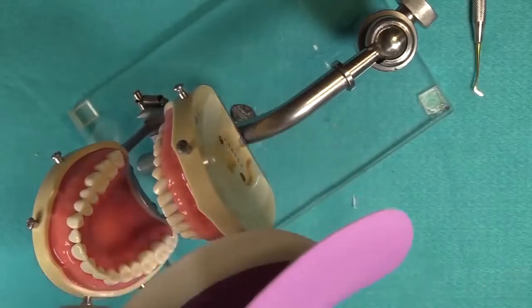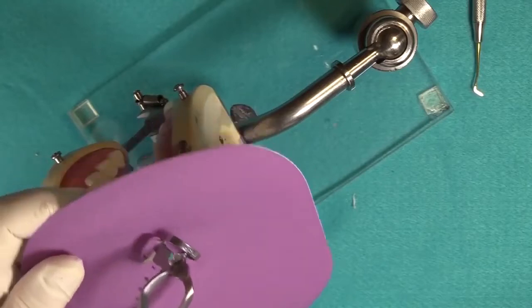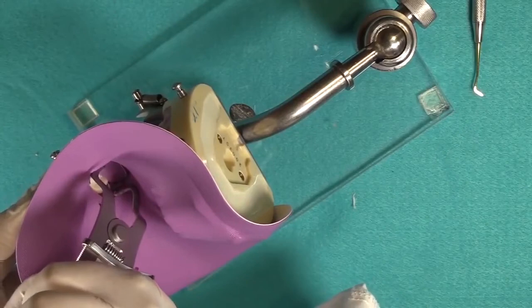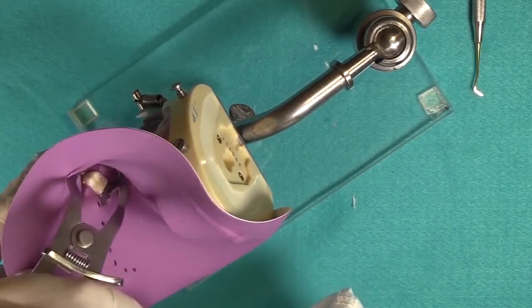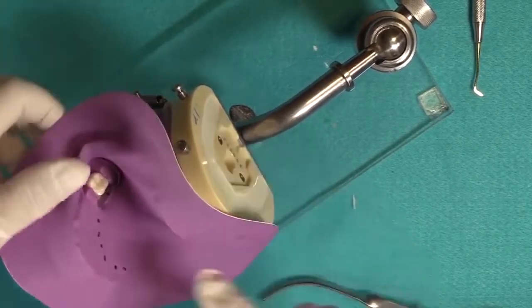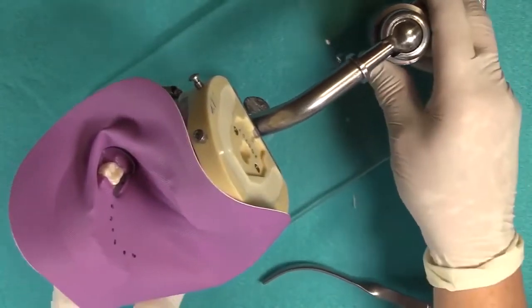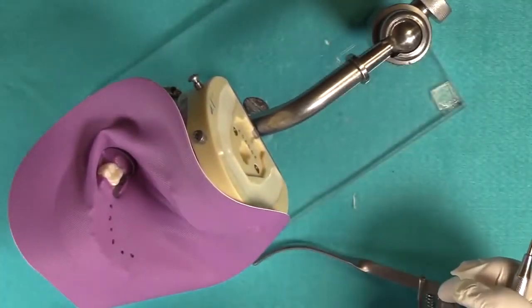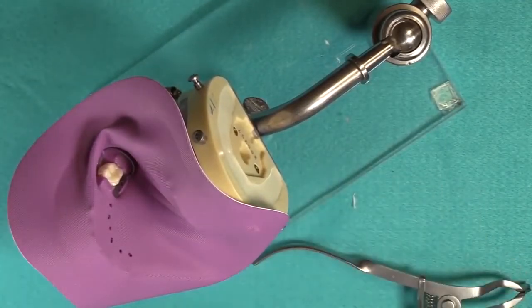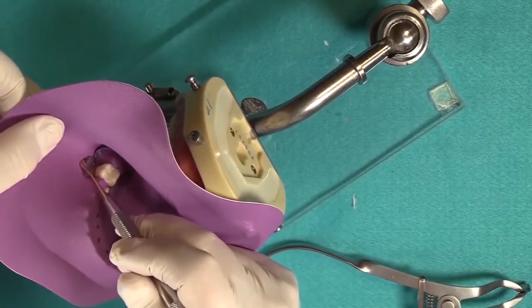Okay, so what we're going to do is the sequence of placement is important. So the first thing we're going to do is we're going to come in and seat our clamp, again following the same procedure. And then before I go too far, I like to stretch the dam off the wings, because if I tear it now, I haven't invested a lot of time. That makes very good sense. I'm going to take my instrument again and just stretch it off.